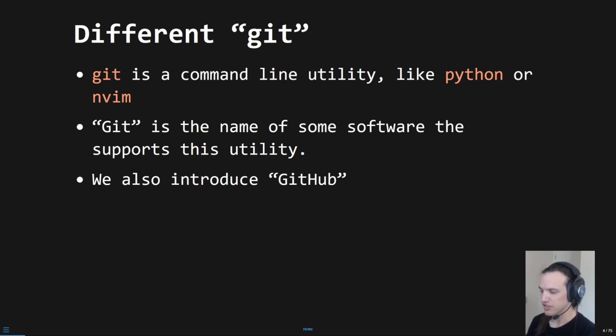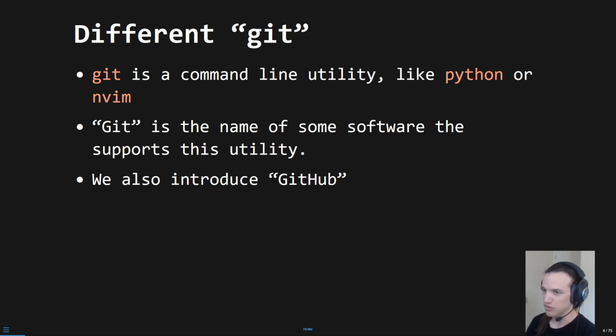Separately from Git, this has always been, I think, a source of confusion. Unfortunately, the most popular way to use Git is with GitHub. This wasn't always true. For a while, Bitbucket, I think, was pretty popular, right? And so at least they didn't have the exact same name, right? But Git and GitHub are different things.